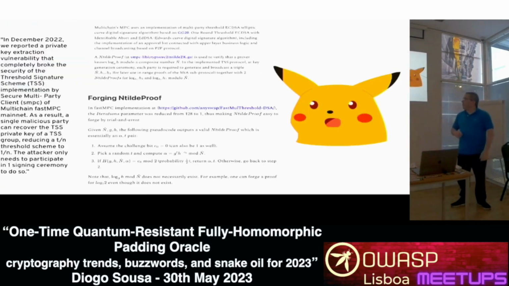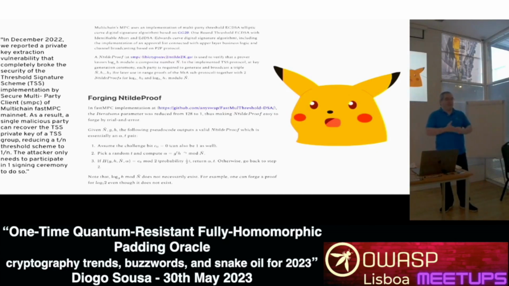So if you follow the blockchain and crypto and NFTs and whatnot, this is basically what happened with some fellas. They're from AnySwap, which is basically a protocol to swap tokens between different blockchains. So they implemented an algorithm that uses multi-party computation, which is a way for multiple parties to compute a secret, and they released their own version. Good library used by many other blockchain implementations that came along. So there was a problem.